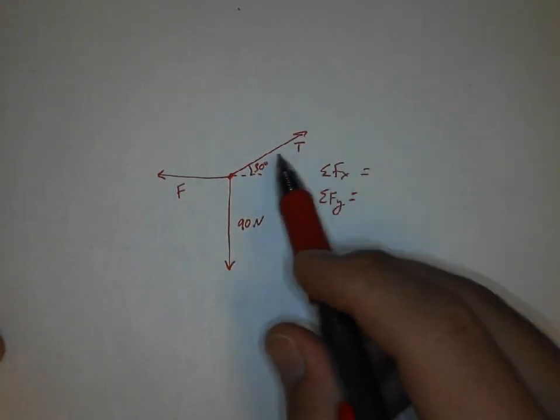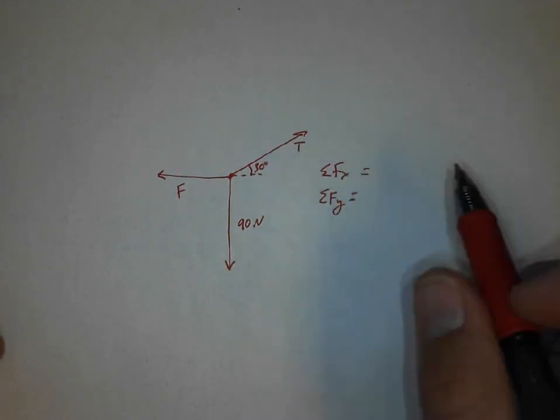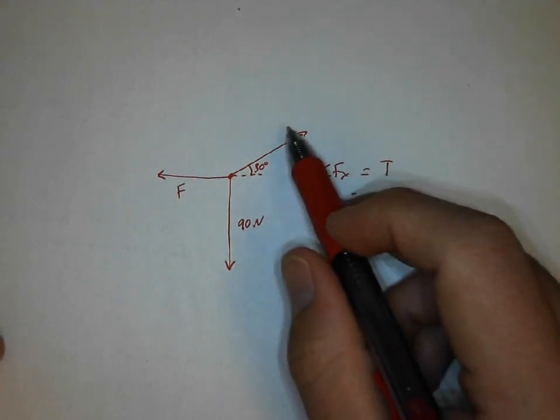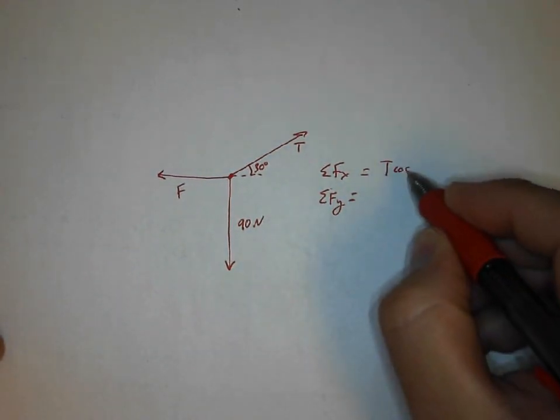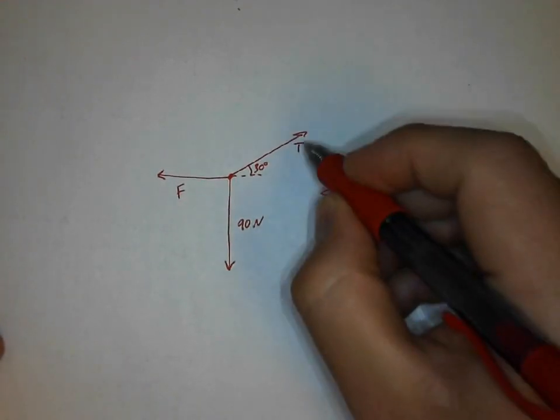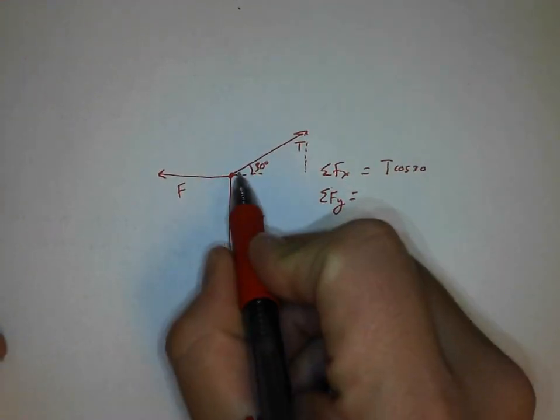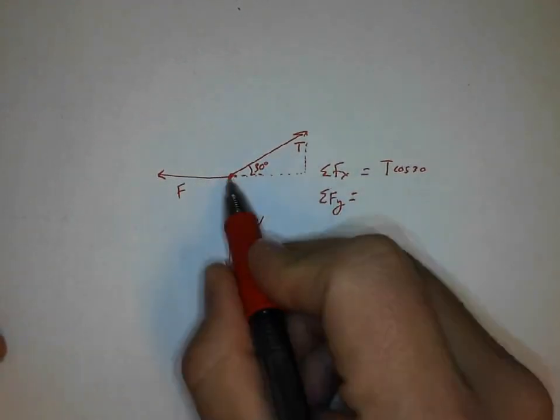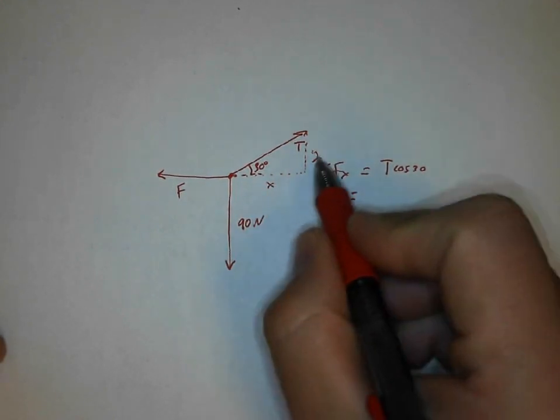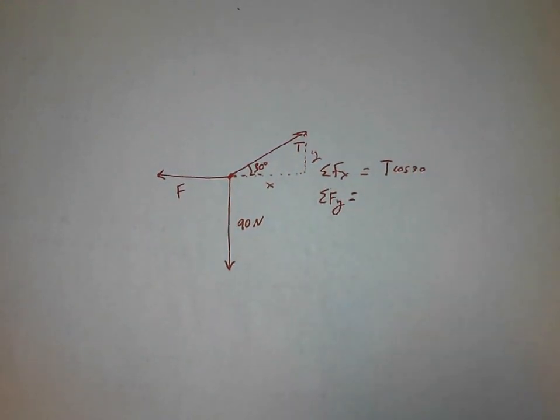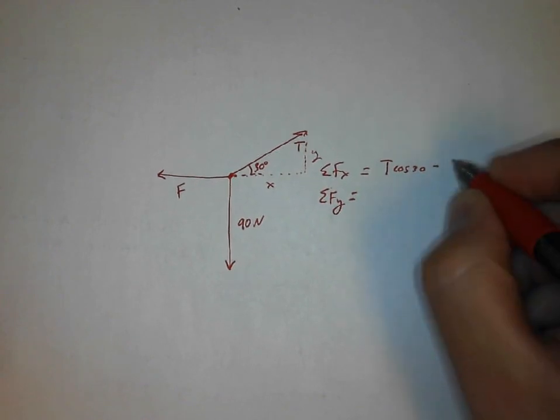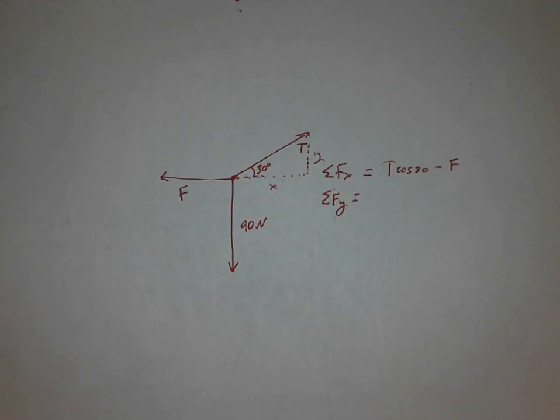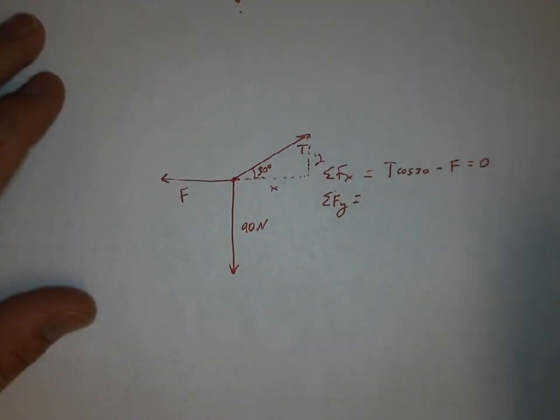So we look at this and say, I've got T going to the right, so that's a positive x direction. But it's only going partly to the right. It's also got part of it going up, so we put a cosine 30 on the front of that. To figure out where the cosine 30 is from, look at the vector components video. But you draw that triangle, label your x and y, and you find the side lengths. That's where that cosine 30 comes from. Then we subtract F. F is going just to the left. There is no y portion to that, so set that equal to 0 and we're good.